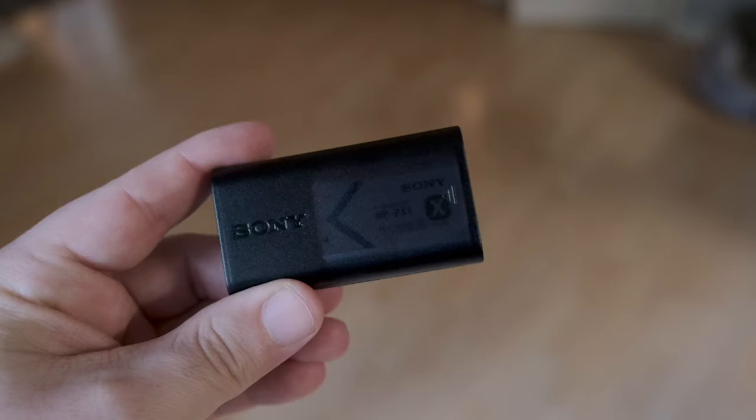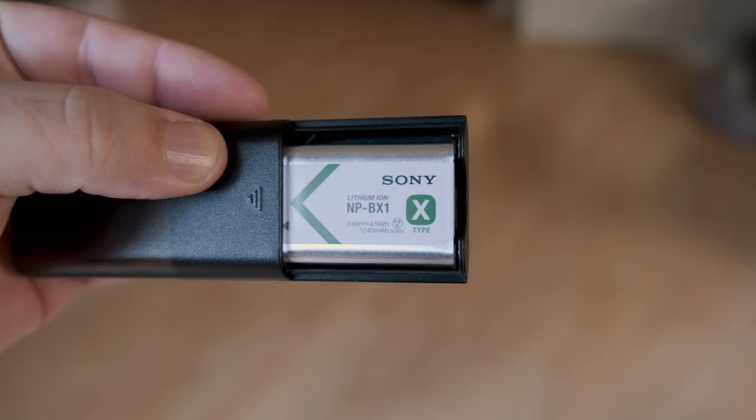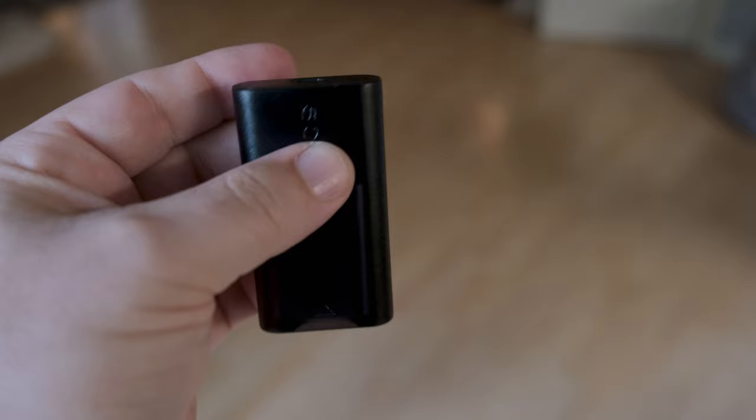Also, Sony does make a battery kit, a traveling kit, and I think that is, like, one of the best inventions I've seen. I honestly wish Fujifilm had something like that. And it's just a little case, a little charging case, and the battery goes inside, and you can charge the case up. And I think that's just awesome because this is still small.